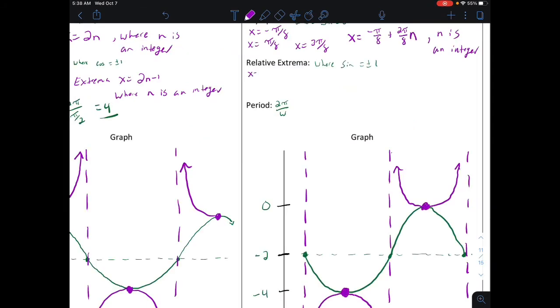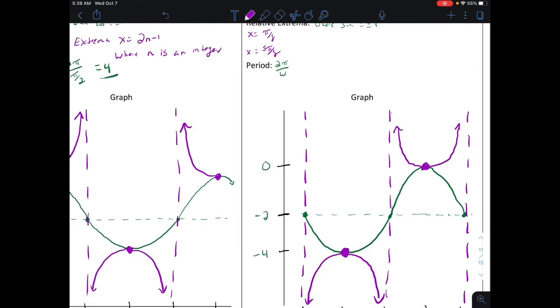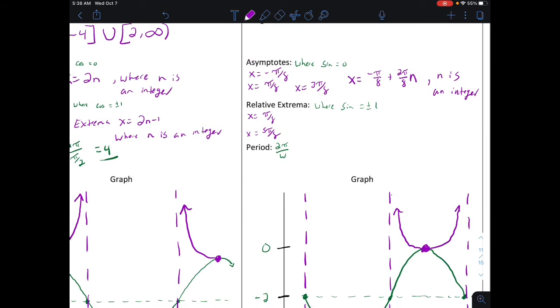So we have a relative extrema at pi over 8, and then we have another one at 5 pi over 8. And I want to know where I would have extrema. Well, looking at the pattern, the gap in between those radian values is pi over 2 or 4 pi over 8. And so we can generate an expression because all trig functions are going to repeat themselves over a certain interval. So we can just start with pi over 8. To get from one to the next, we're adding pi over 2 or 4 pi over 8. That's the gap in between the intervals, so I can say pi over 2 times n, where n is some integer.